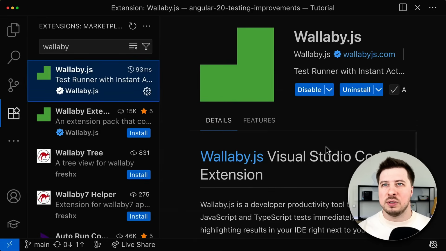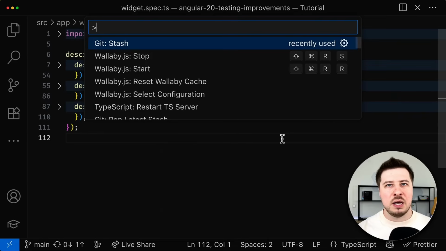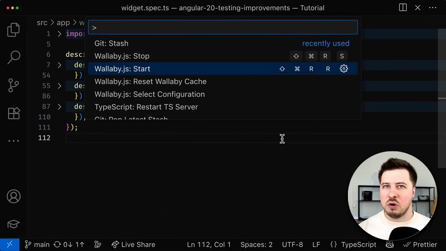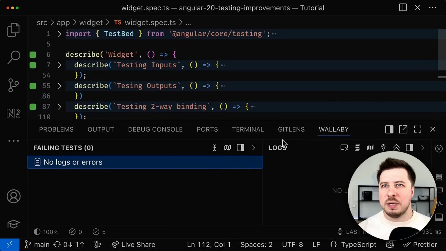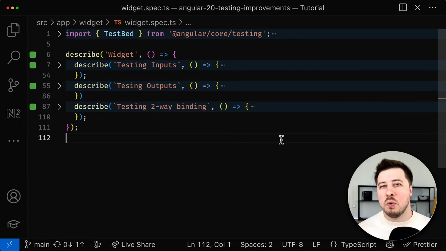And once you install it, you can activate a trial version, and after that you will be able to run commands like wallaby start, and tests will be executed and the report will be displayed right in the VS Code.